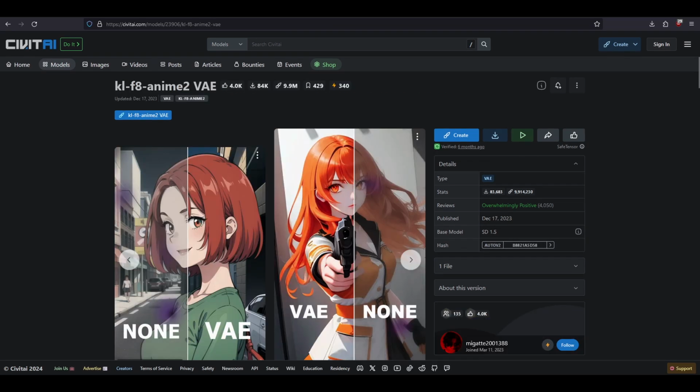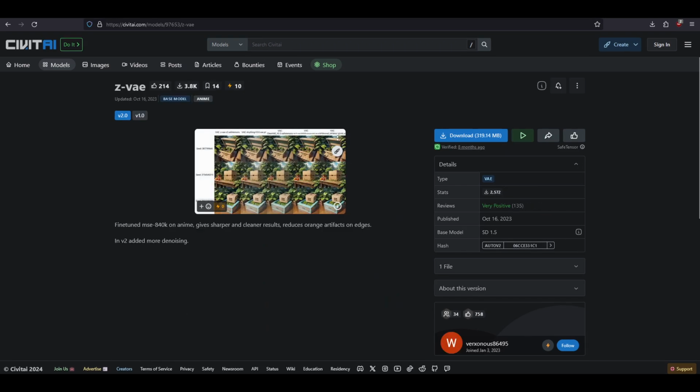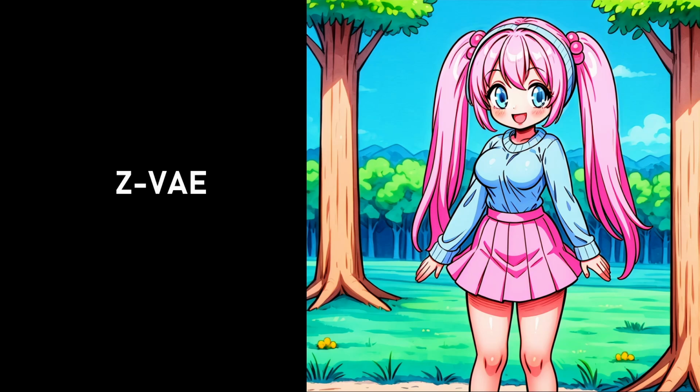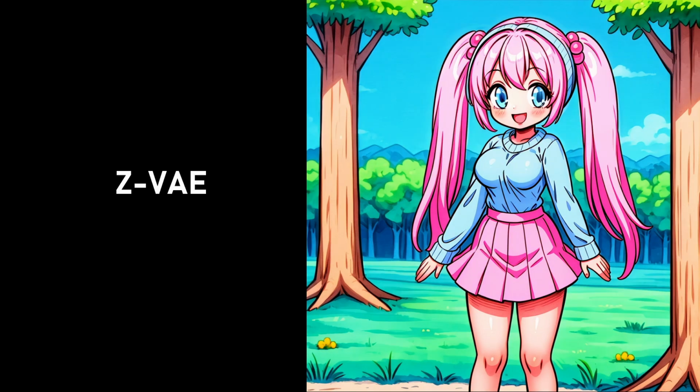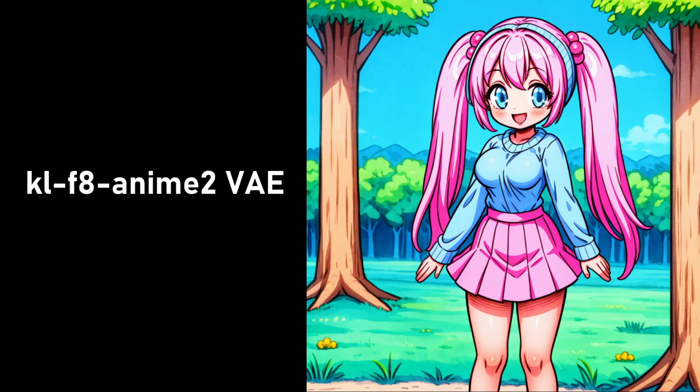For 2D, which includes regular drawings, paintings, and anime, there's the Waifu Diffusion VAE. It tends to be a bit more colorful too. There's also this VAE called ZVAE, which is good at providing sharper results. The downside is it tends to remove texture, if you do want to keep it. It can also be a bit too sharp and can make your images look like you used unsharp mask too much.